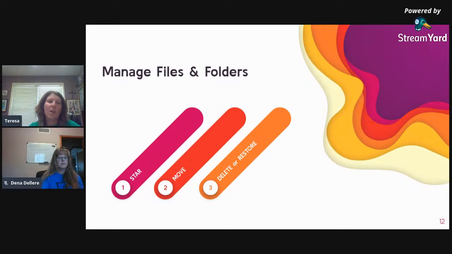Move. So moving files and folders within the shared drive works the same as My Drive. We'll look at that briefly, but we've kind of done it. Moving from My Drive to shared drive, we'll just look at if you're moving within the same shared drive. Then deleting and restoring. We already talked about how the shared drive has to be empty to delete it. And if it's not, then you can't delete it. And then you can restore deleted files, which we looked at in the trash. We'll go ahead and throw something away and restore it so everybody can get walked through that.